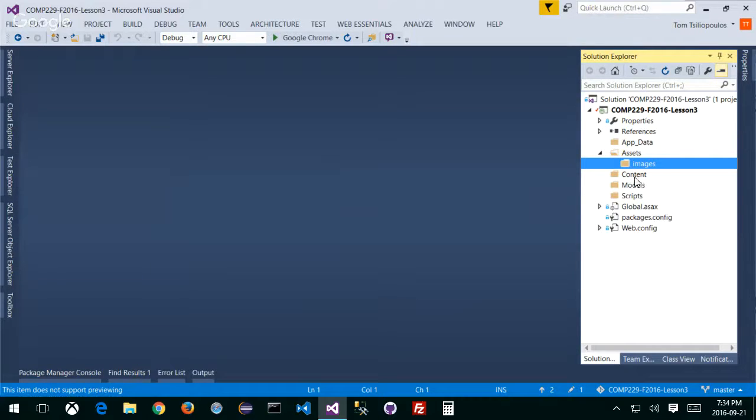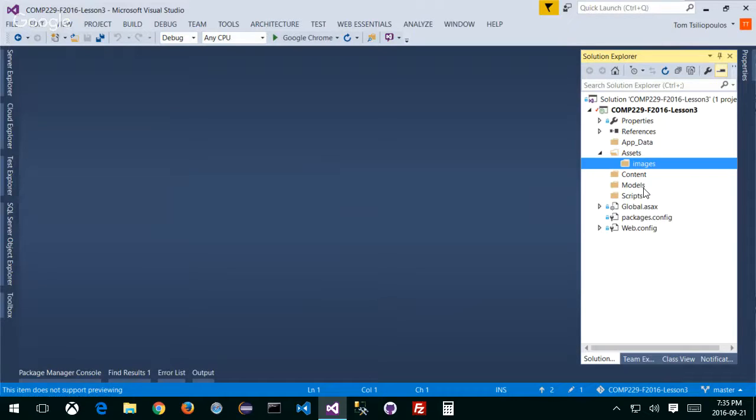Content, I'm going to use CSS in here. That's where that's going to happen. And scripts, any JavaScript or any other scripts we're going to be using are going to go in there, and we're going to use Bootstrap as well as Font Awesome. That's what's going to go into our content and scripts, jQuery. So that's what's going to happen here. And you're going to have another folder that comes up that says fonts. Fonts is also going to be generated by Font Awesome.